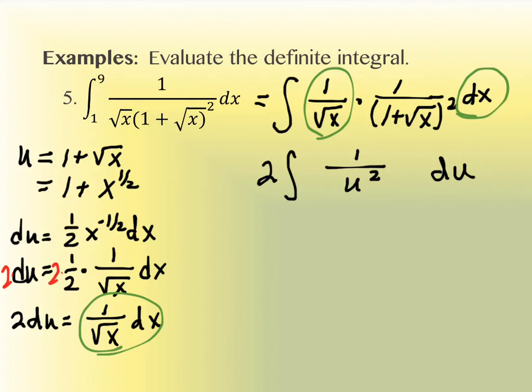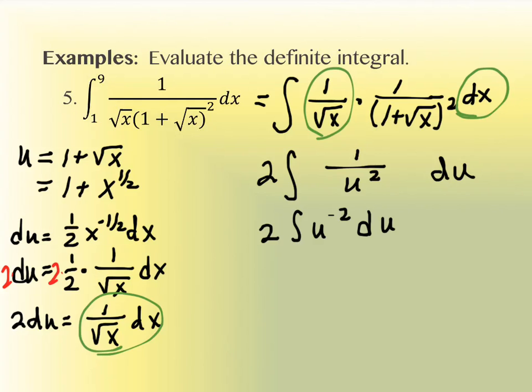Is that okay? All right. So there's a 2 still here. I'm going to do my integral of u to the negative 2. Notice I've ignored the 1 and the 9 limits of integration, right? And by ignored, I mean literally, they do not get written. In fact, they cannot be written when you've got the u's in the problem, because that 1 and that 9 are values for x. And when I turn the problem into u, I can't have that 1 and the 9 there because they don't apply to u. Okay? So this is one way to handle it.